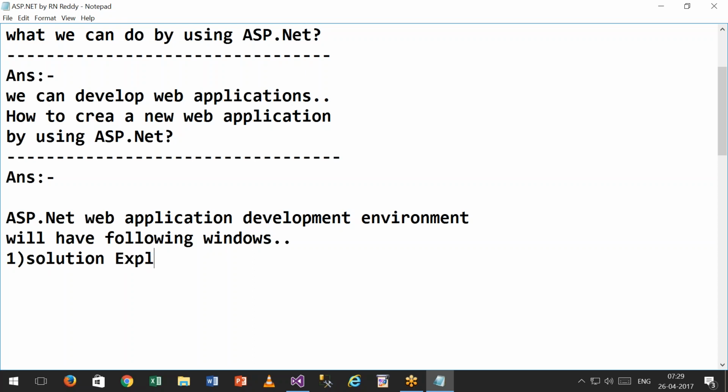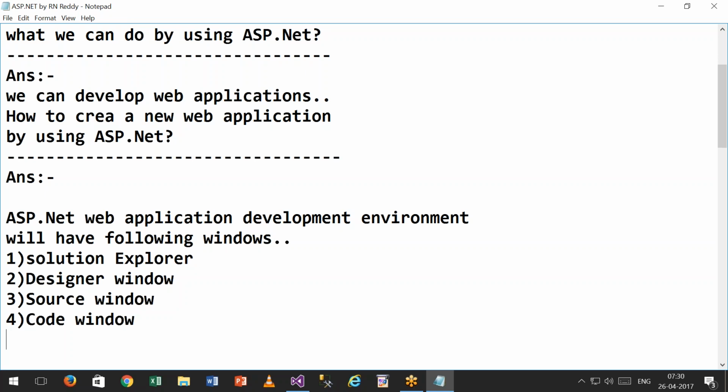Solution Explorer, this understanding. Number two, designer window. Number three, source window. Number four, code window.